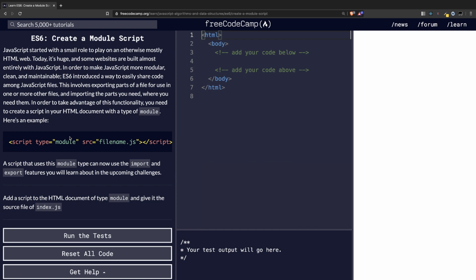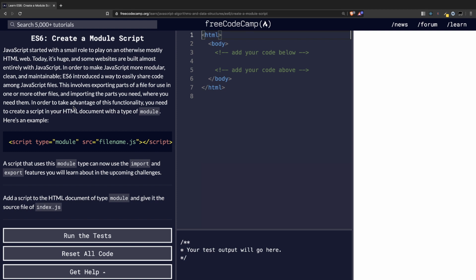Create a module script. Ooh, interesting. JavaScript started with a small role to play on the otherwise mostly HTML web. Today it's huge, and some websites are built almost entirely with JavaScript. In order to make JavaScript more modular, clean, and maintainable, ES6 introduces a way to easily share code among JavaScript files.